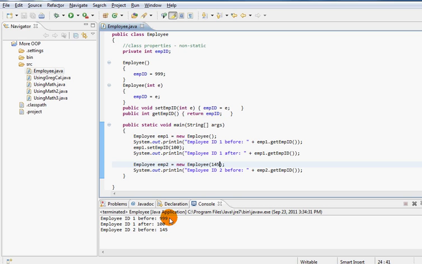So they're different values. And we've also learned in the past that emp1 and emp2 are two different instances of the employee class, and each instance maintains its own memory. So if you give a value to the employee ID property of emp2, it is not going to override the employee ID property of emp1 because they maintain their own memory spaces.